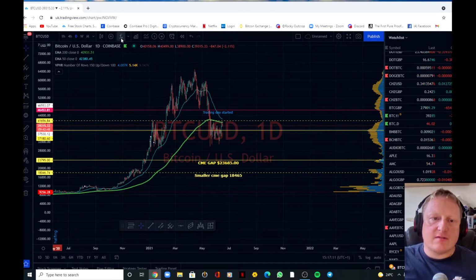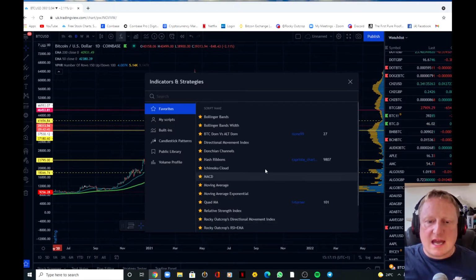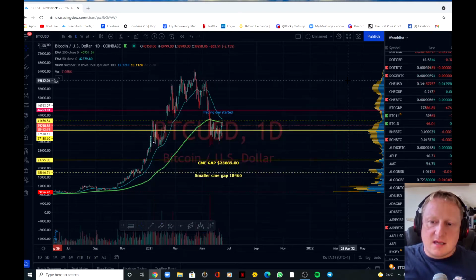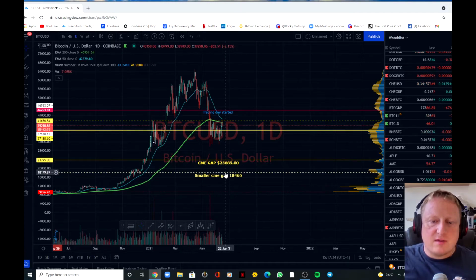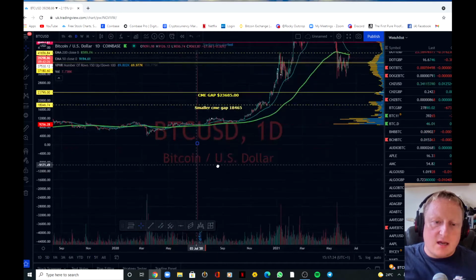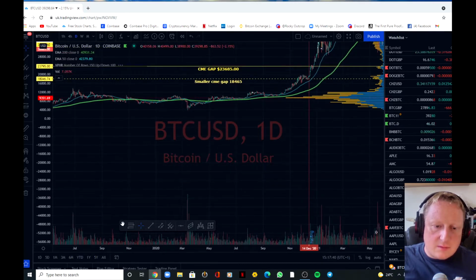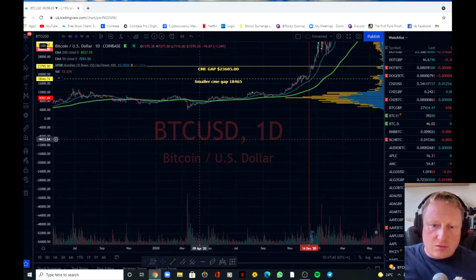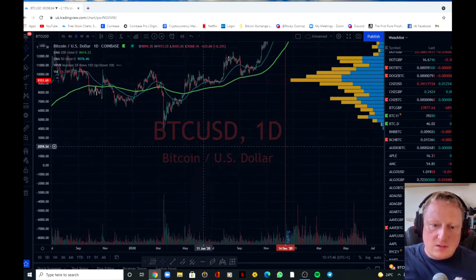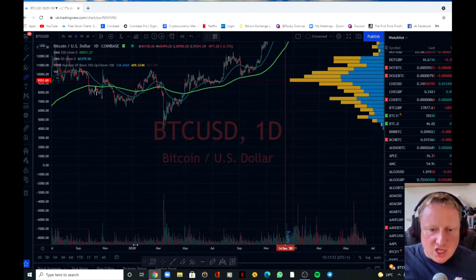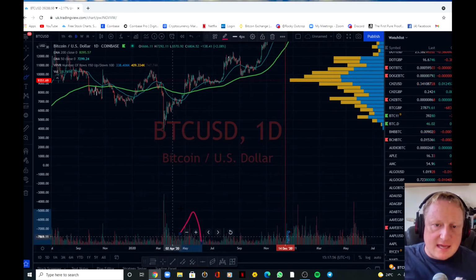Something else that we need to take into consideration, especially when we're dealing with death crosses and the VPVR, is making sure volume is up. If the death cross happens and we have a massive increase in volume, then we know that everyone's going to get on the back of the death cross and trade it, in which case it is something that's going to really play out quite strongly. Like when the death cross happened, where it was just here. Let me move that out of the way for you guys. The death cross happened just here, and we got a spike there as the cross happened.